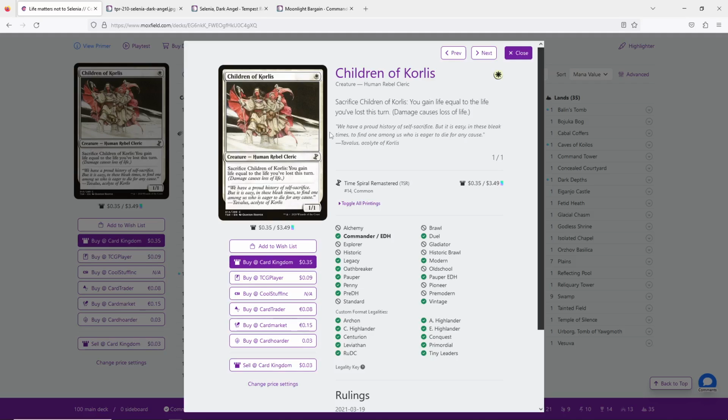And this is what I mean. Let's say you have 40 life. You spend 30 life on your commander or one of your other mana sinks, life sinks, I should say, sorry, and go down to 10 life. You sacrifice Children of Korlis, you gain 30 life. Then you reanimate Children of Korlis. Now, you could just sacrifice the children again to gain another 30 life, but instead what you can do is pay down to 10 again. Now, when you reanimate Children of Korlis, you will gain 60 life.